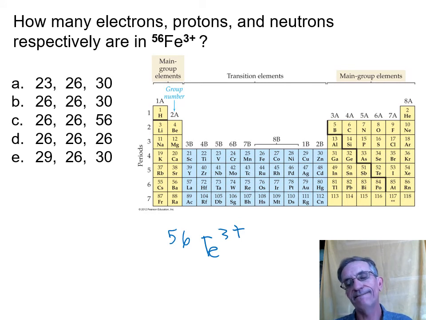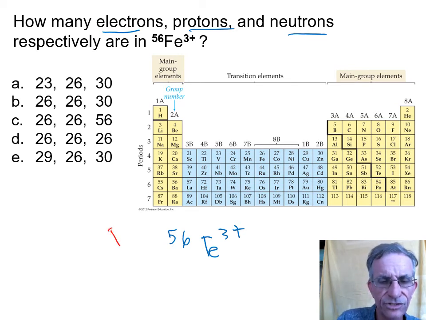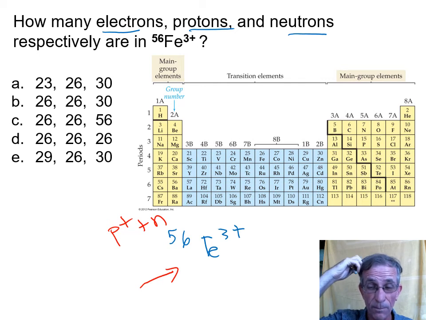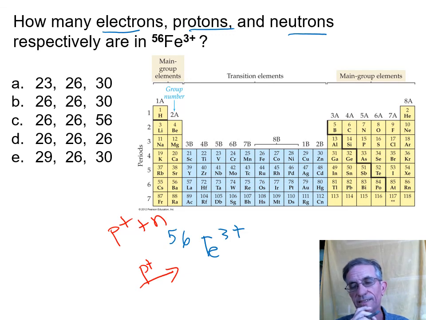All right, now there's one other thing that might help us. They want me to figure out the electrons, the protons, and the neutrons. Let me remind you, this number in the top corner is your protons and your neutrons. Normally, there's a number in the bottom corner that you're used to being told. This time, this question is a little meaner to you because it doesn't say that number there. But what is that number down there again usually? That number is the number of protons.